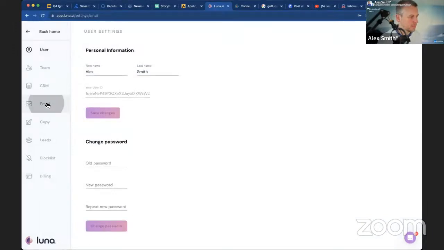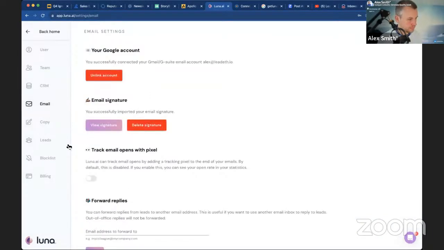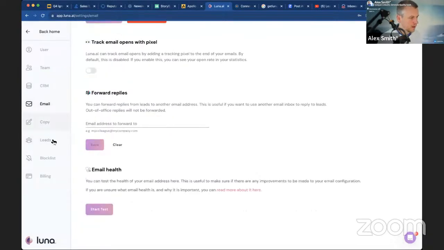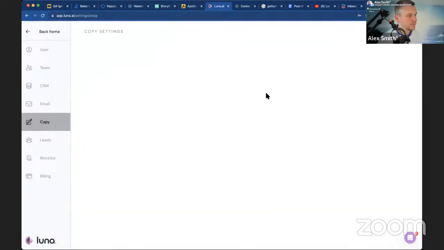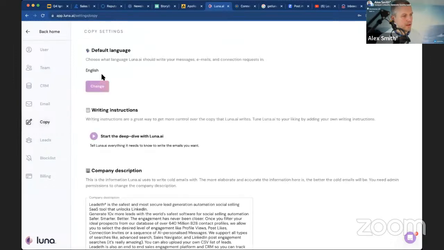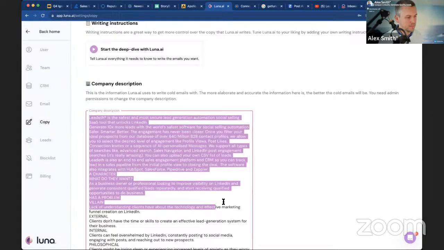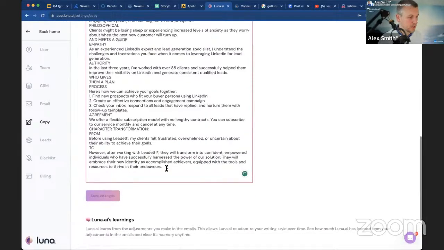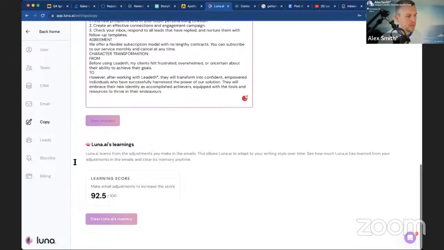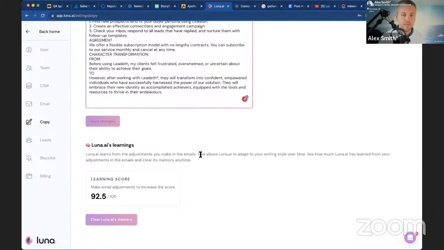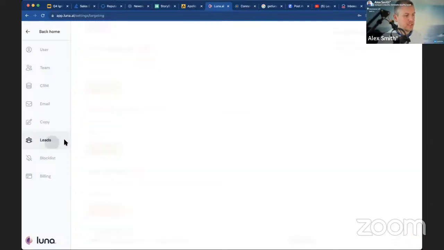So for example, we've got this bit here. Where are we? The copy. So we're telling it what language we're writing in. We're giving it some information. So this is where I've pasted in my story brand, and then as you send each email, the AI is actually learning, from every little minor adjustment you make to an email. And the way the system works is, firstly, you identify your audience.